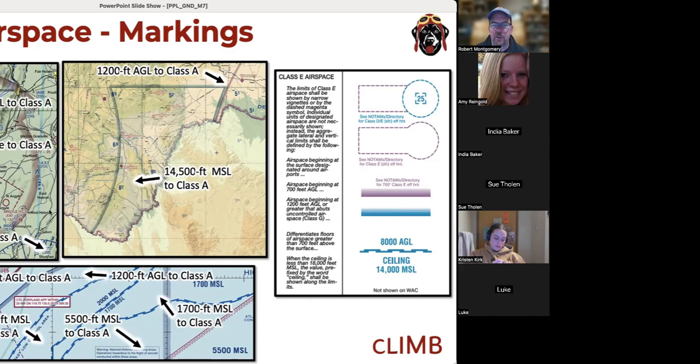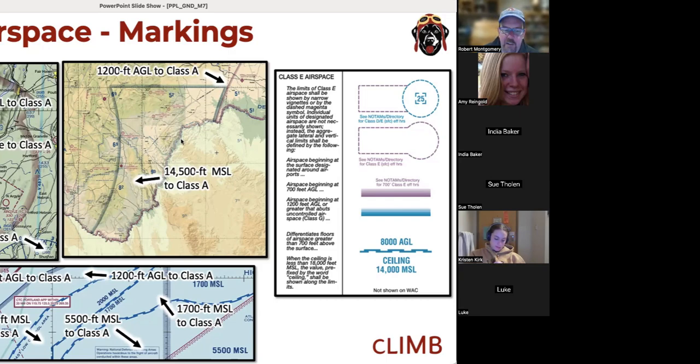But there are some other steps that you can have. There's this one little place in Southwest Texas that I've been able to find where they have a blue line with a fuzzy side and a sharp side. On the fuzzy side, that's the same 1,200 feet. It says 1,200 feet AGL on up to the Class A. Over here on the sharp side, Class E doesn't start until 14,500 feet. And underneath that is going to be Class G airspace, which we'll talk about in a second.